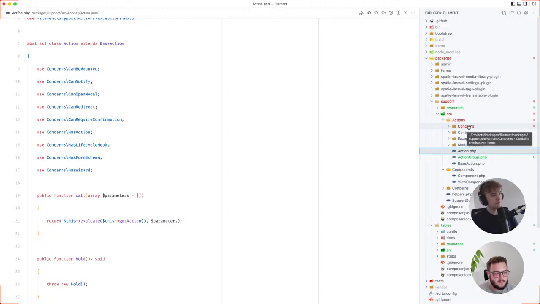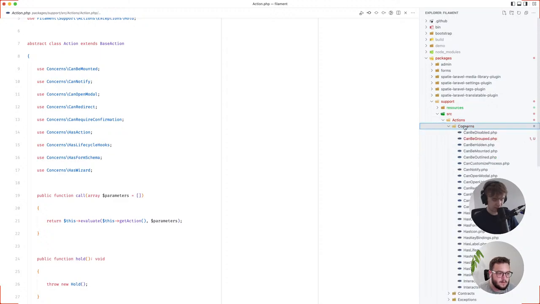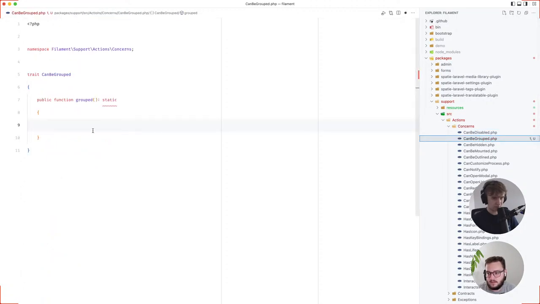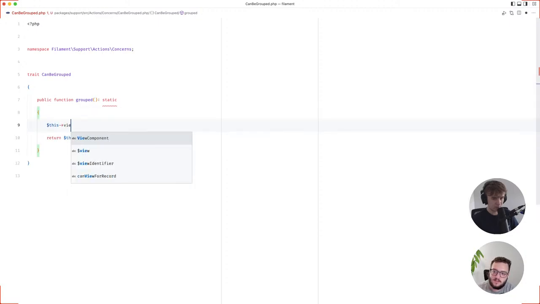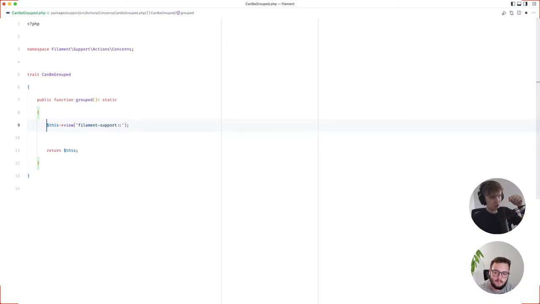Okay, so maybe instead we'll just stick it on the table action class and the admin panel pages action class. Yeah, but keep the concern in here. Right, so we return this, and then we'll set the view to something like... I think technically this should be on the table package and the admin panel package, because you can have different dropdown item views. Because each will have their own dark modes.